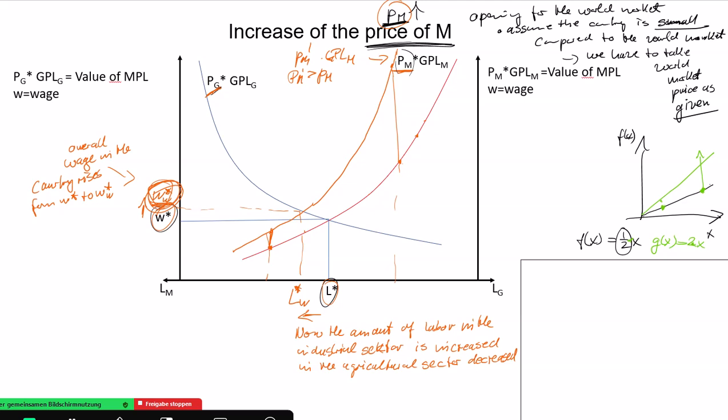Wouldn't it affect you? Yeah. Well, we are still only in this situation. So we are in our country. Our country is opening for the world market, and the only thing which we see from the world market is the change of the price of the industrial good. So we do not think that I even can buy other goods. Yeah, I can buy only these two goods. You definitely can buy more. You have a higher wage, but what is also higher?